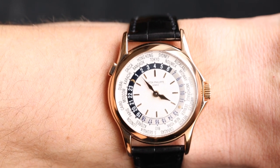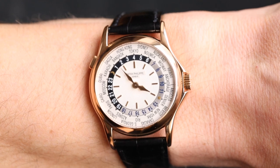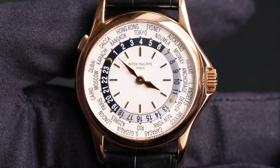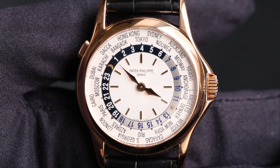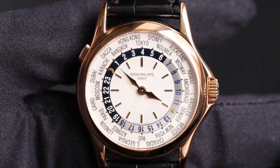Moving onto the dial — it's absolutely stunning. There's a beautiful geometric pattern in the centre of the dial, which is one of my favourite features on this whole watch and makes it one of my favourite Pateks full stop. It's almost like a flower from certain angles in certain light, and you really have to see it in person to appreciate it. I love the simplicity: the centre dial is like its own watch with a really simple two-hand design, very legible, and then the outer section has the 24-hour scale and the worldwide cities rings — almost a separate watch altogether.